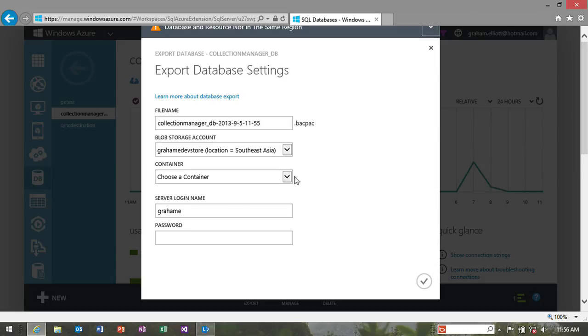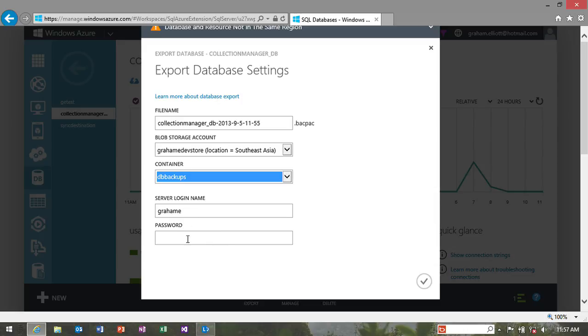And so all I do then is I choose the container, which I've already got, a DB backups container. And for those that don't know, a container, so basically I've got blob storage. The blob storage hierarchy is I have an account. Under an account, I have blob storage, table storage, queue storage. Under blob storage, I have containers. Containers you can think of as like folders, basically.